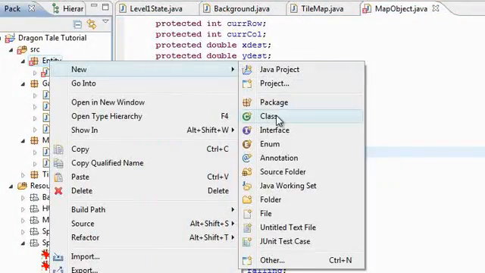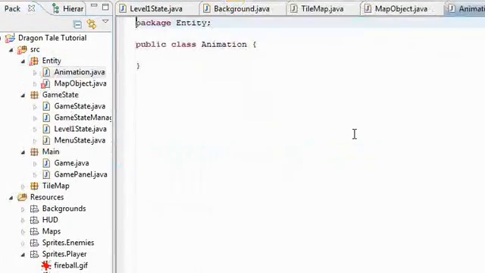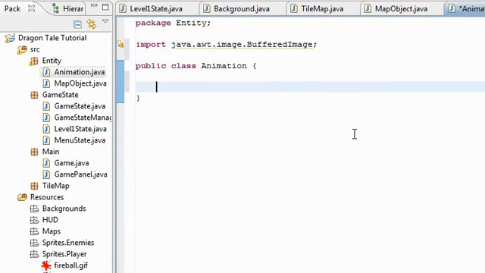Entity, add a new class in the entity package called animation. This is very small. All this class will do is handle the sprite animation for us. So import java.awt.image.BufferedImage, and we're going to use an array of buffered images to hold all the frames. So private BufferedImage array frames.